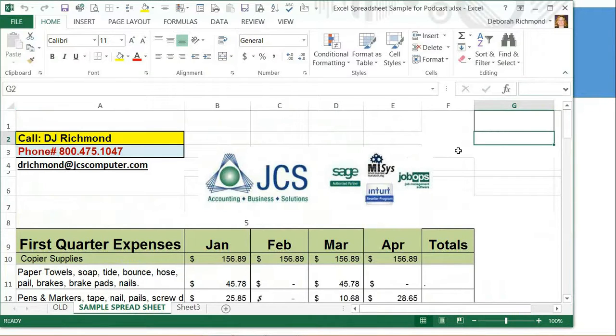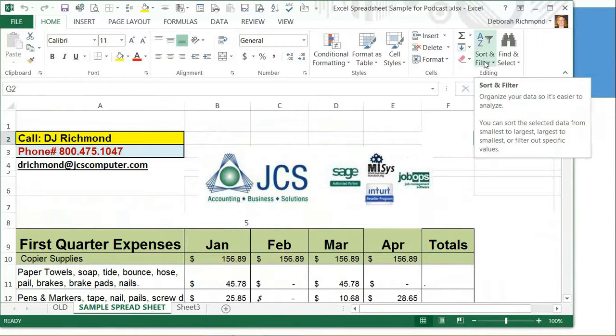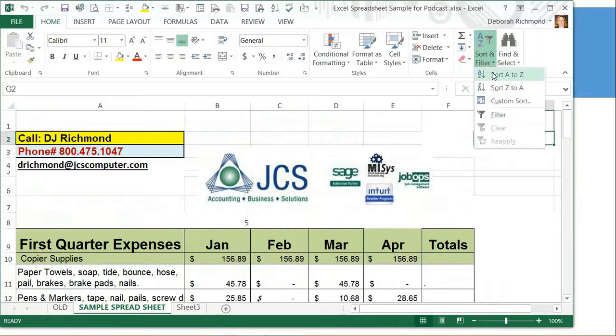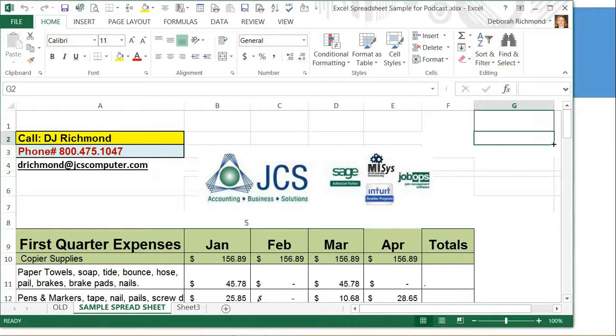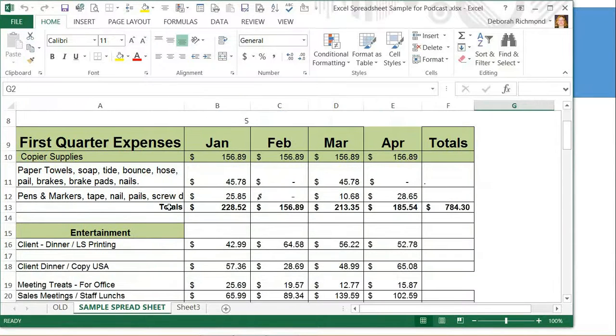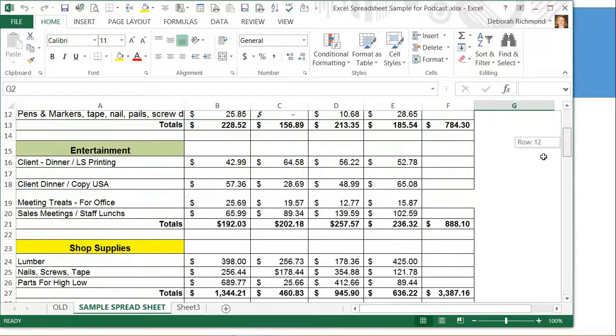Next, we're going to take a look at sorting and customizing. If you look up again at the toolbar and or ribbon and you click on sort, you'll see that you can sort, let's say your chart, the description columns, okay, which is to the left-hand side. You can do that A to Z. You can even do a custom sort, which is nice. If you click on that, oh, we couldn't do this for the selected range. Oh, okay. Well, I'm just talking, giving an example. So it wants me to play for real.